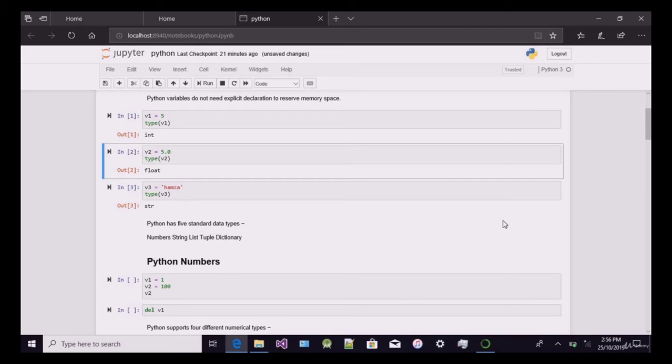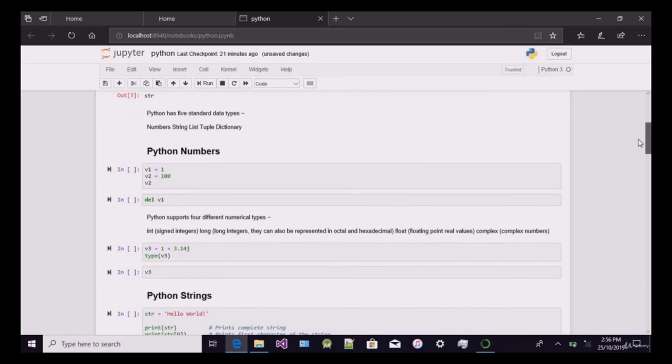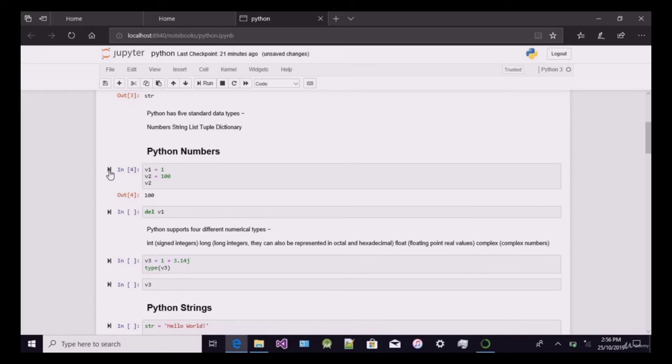So firstly, we will look at Python numbers. For example, if I declare a variable v1 and store 1 inside it, and if I declare another variable v2 and store 100 inside it, so if you want to see the value inside v2, just type it and run these lines, and you will see that 1 is stored inside v1 and 100 is stored inside v2, and you are printing the value for v2, which is 100, so it's printed here. Similarly, after declaring a variable, you can delete that variable to free the memory that it occupies. In order to delete it, just type del and the variable name, and that variable will be deleted.